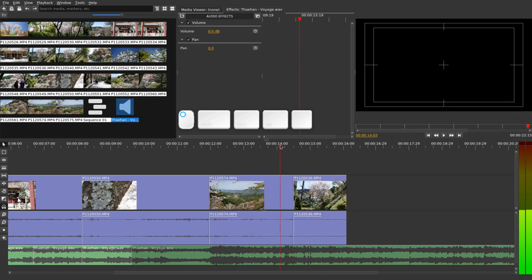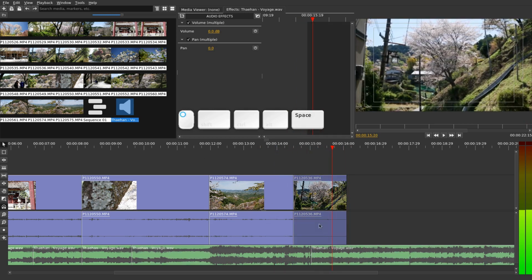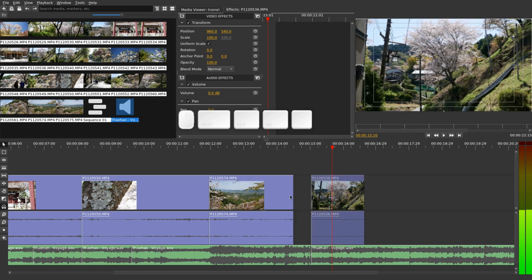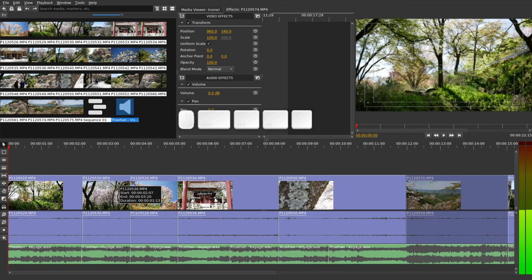Okay, I'm going to insert a cut on the music here as well. Okay, place a clip according to that cut and expand the previous one. Okay, let's try that. Let's see what our edit gives us. It's by no means going to be an exceptional video, but it's just about showing you the workflow and the process. So I will typically edit a few clips, one after the others like this, looking at each and every cut and transition along the way, and once I'm done, play back the entire thing.